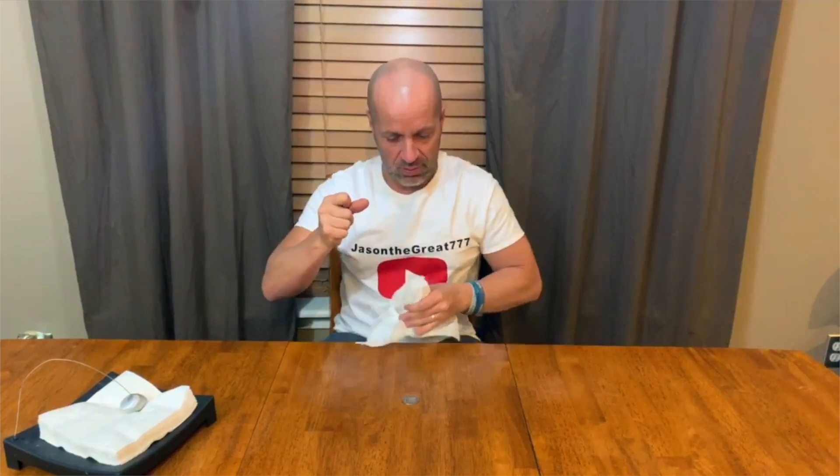For this trick, I'm going to make this coin pass through the solid table. All you need is a salt shaker, any type of coin, and a napkin as a magic master — cover the salt shaker up so you can't see the magic when it happens. Here we go on the count of three — one, two, three! I didn't make the coin go through the table; I made the salt shaker go through it — look! If you want to learn how this is done, click the link at the end of the video and I'll show you exactly how it works. Just don't tell anybody the secret.